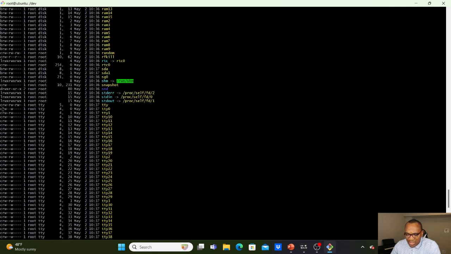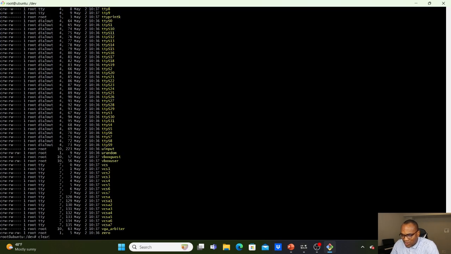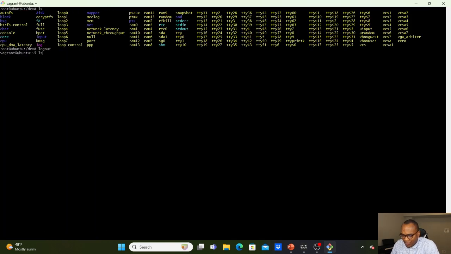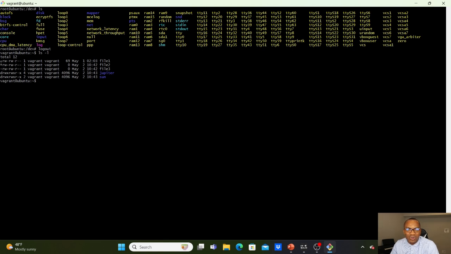If you see c, you are dealing with a character file. If you see just a hyphen, you are dealing with a regular file that will contain maybe text, a binary file, or an executable. If you see d, that's a directory, and a directory will contain subdirectories and files. Let's note that.